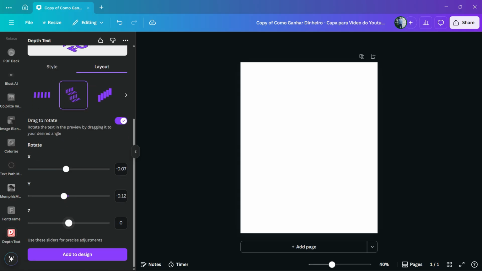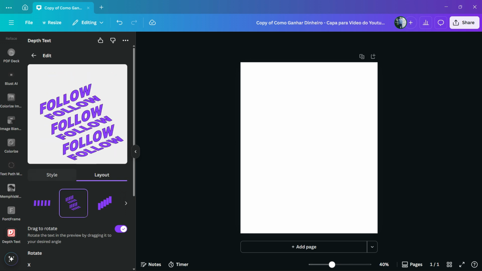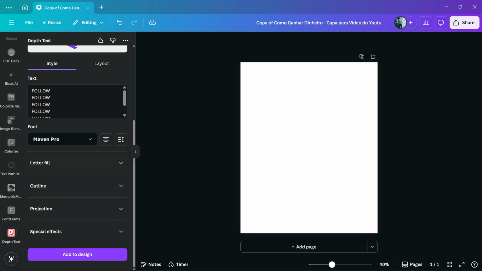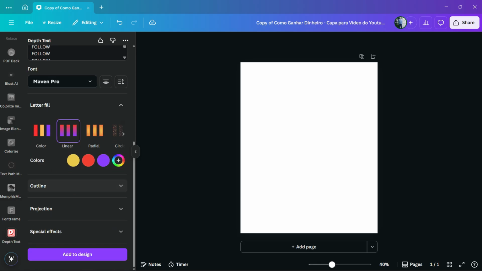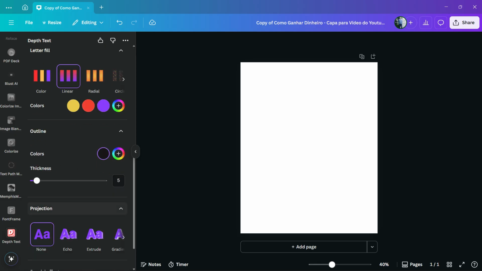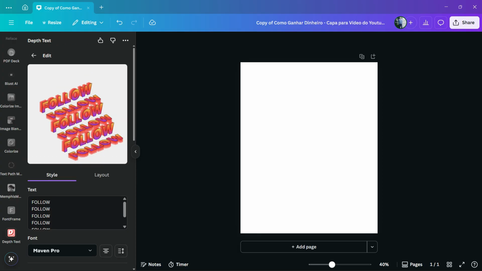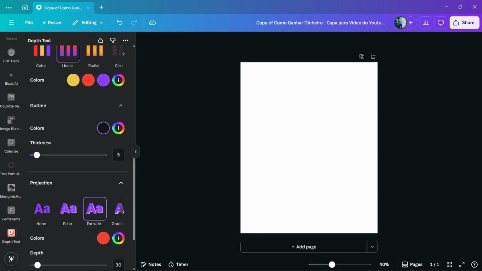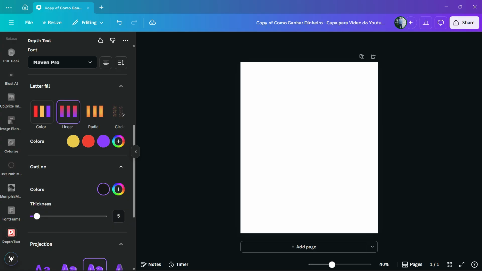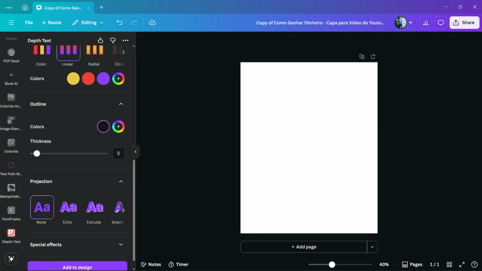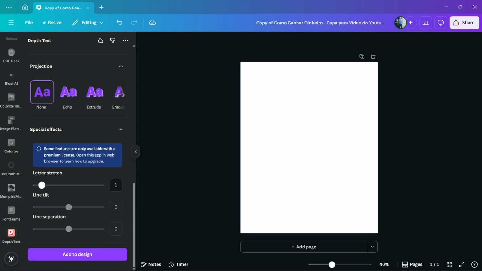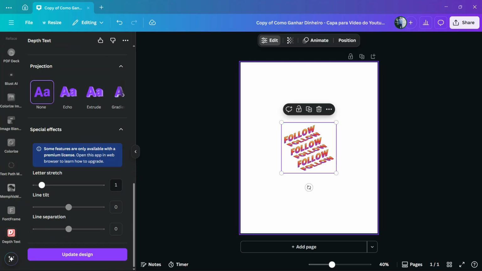We can change the positions. And in style, we can change the letter fill, outline, projection, and the special effects. Same right here.